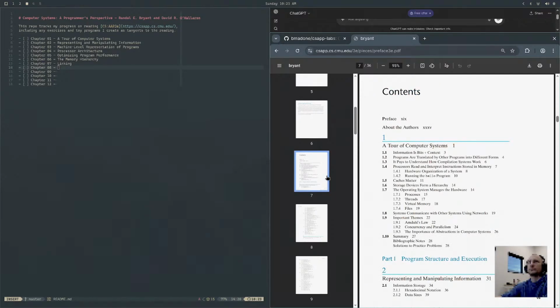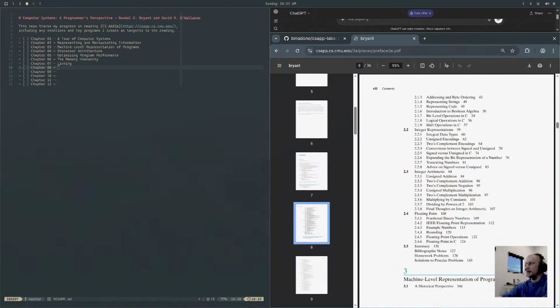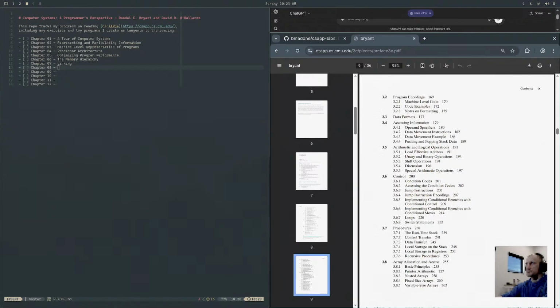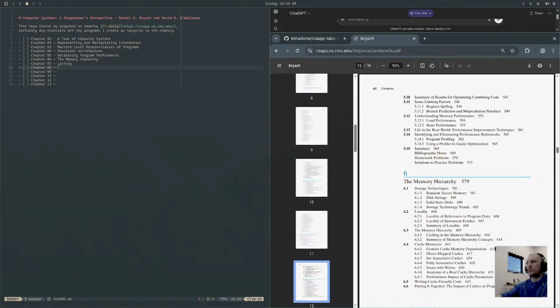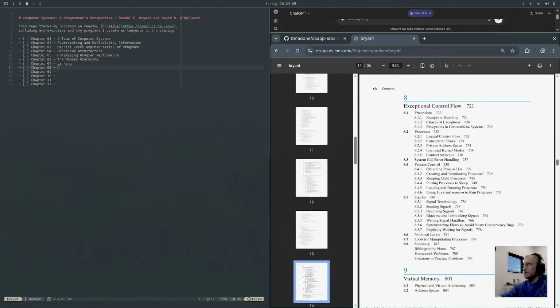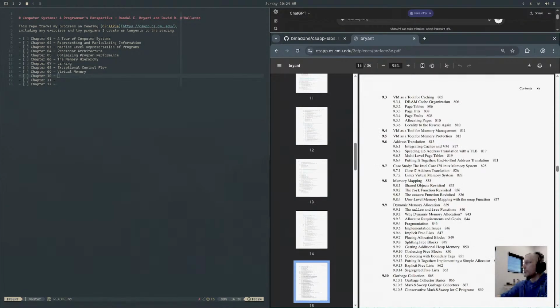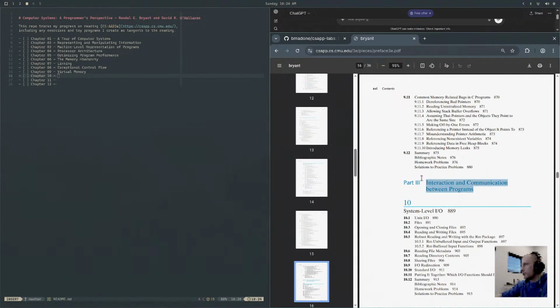Alright. A Tour of Computer Systems, representing and manipulating information, machine level representation of programs, processor architecture, optimizing program performance, the memory hierarchy, linking, exceptional control flow, virtual memory, oh, I did it again.